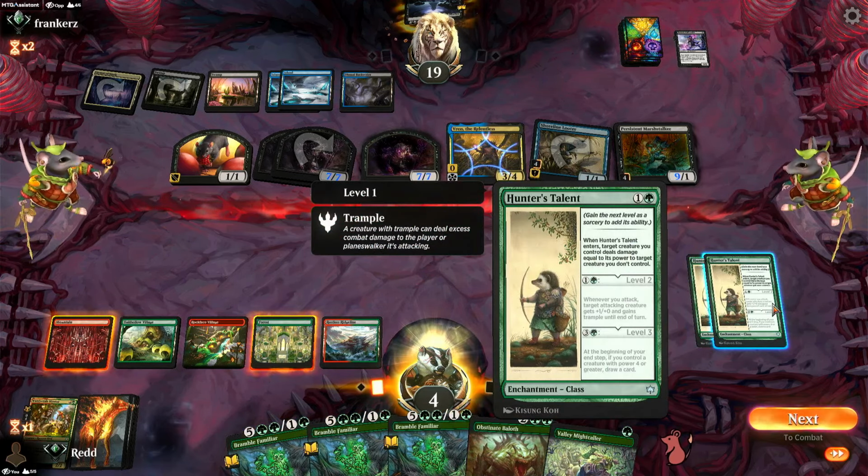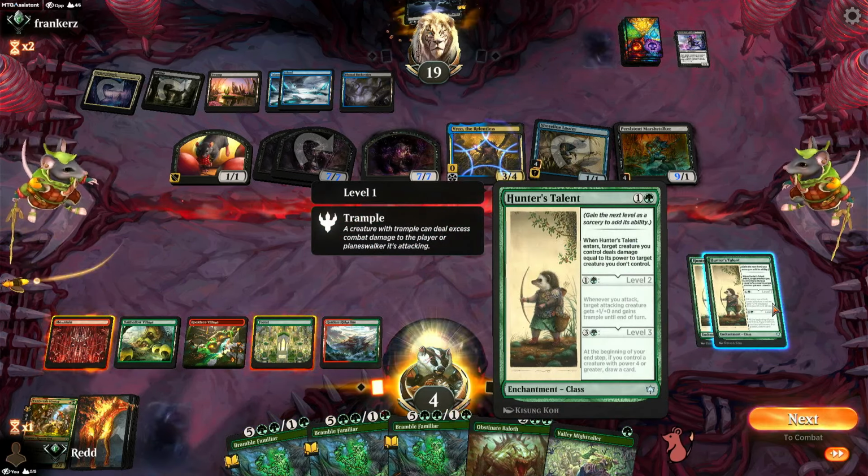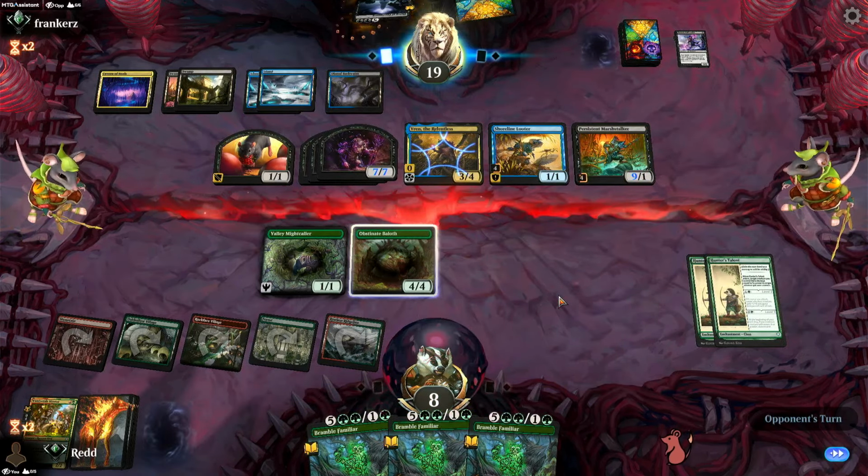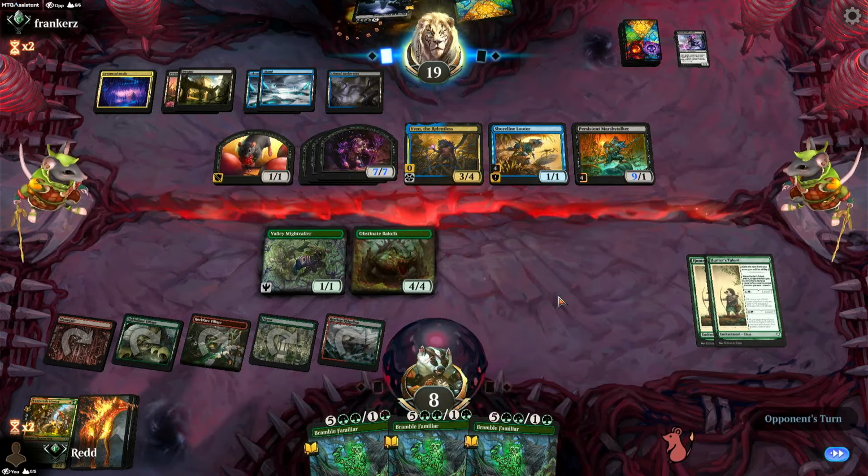Surprised that we haven't had too many turns where we can actually power up the Hunter's talent too. We've just been on the run this whole game. So a 1-drop's fine, because now we can also play the Baloth too. We go back up to 8, but we are super duper dead as this Vren runs away with it. We'll definitely let them swing because that is a freaking fun swing, huh?